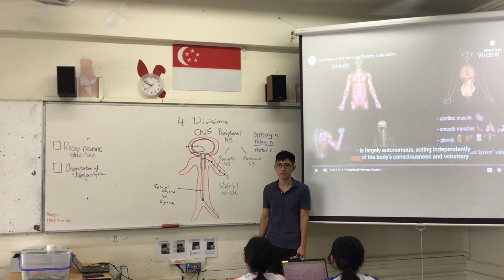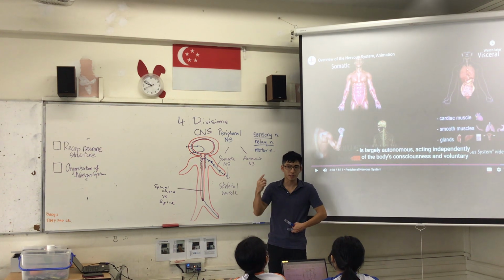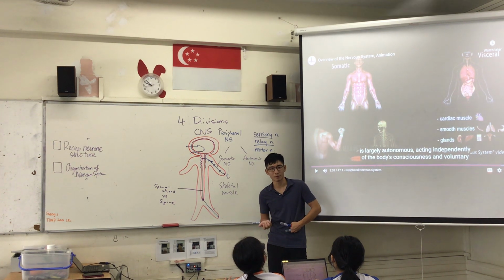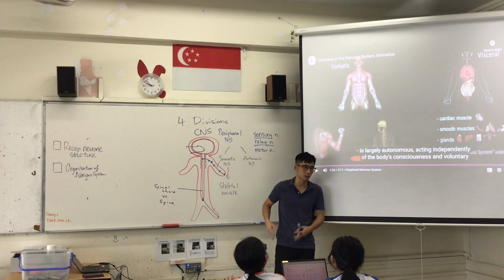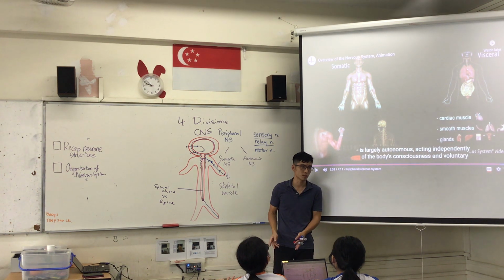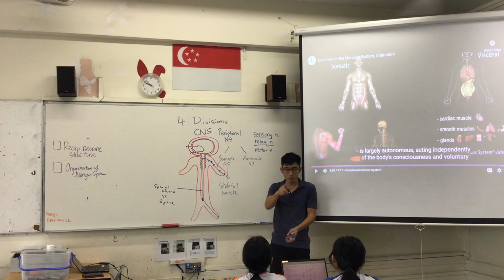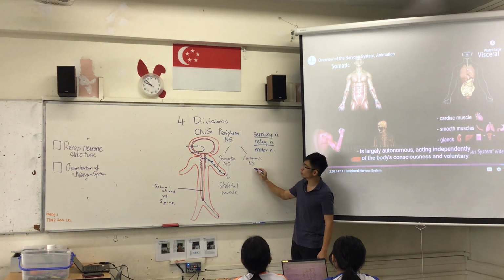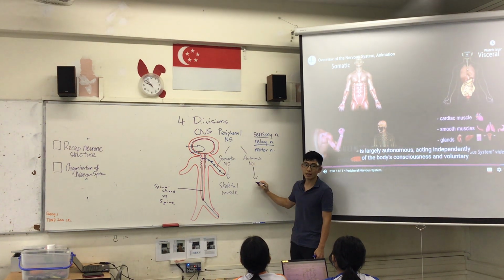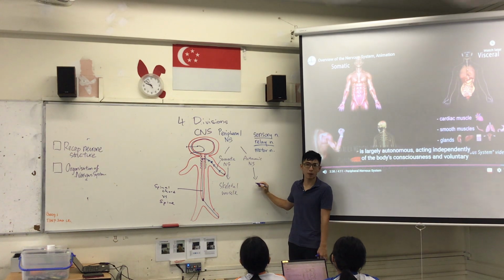And those include things like your organs. It's not like right now you're thinking, I need to churn my food in my stomach. It's not like you're thinking, I need to squirt up some insulin into my bloodstream. It's all very tiring, right? So we have another division of the nervous system, the autonomic one. These connect to the parts of your body that you do not want to control consciously.